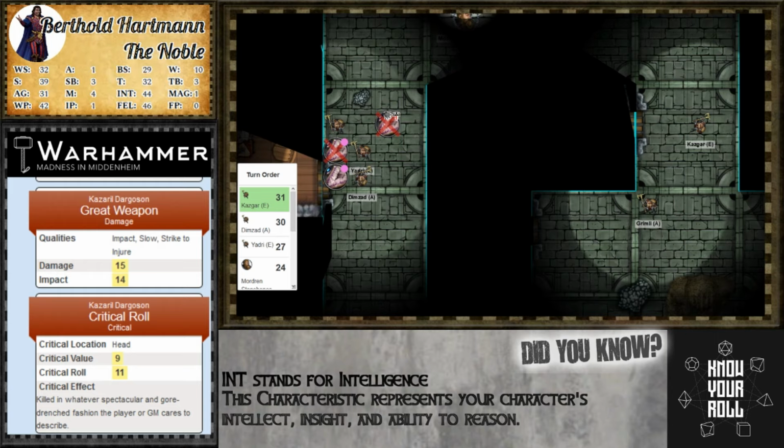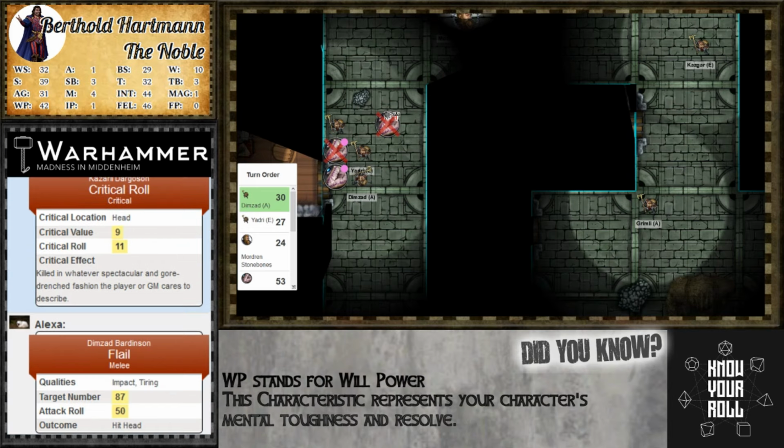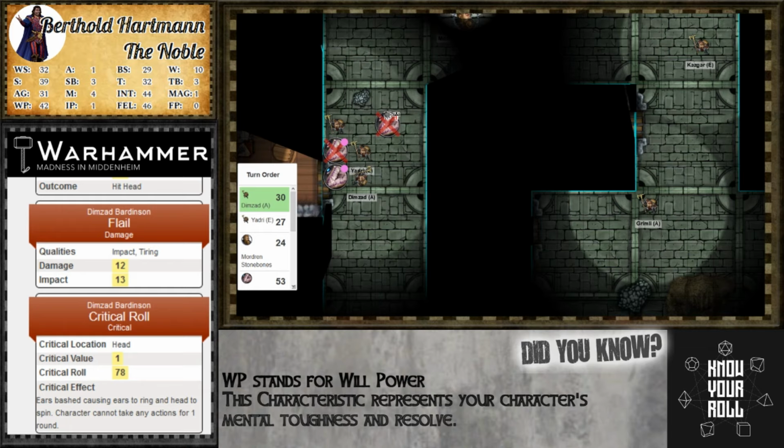Khazgar. Khazgar will yell to Grimly, "We should get to the others." And he will just... One... Boy. Damn it. Two, three. All right. Imzad. All out attack. Do it. There's one remaining. You have a plus 10 flanking bonus. Friendship. 13 damage to the head. That comes out to a 1-point critical. Oh boy. Cannot take actions.